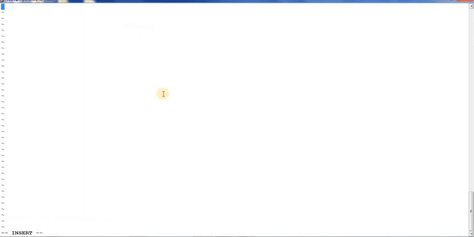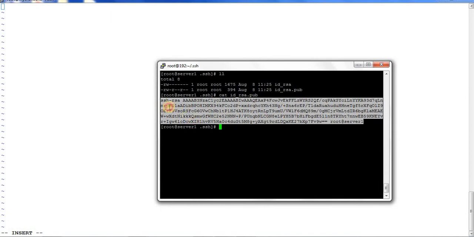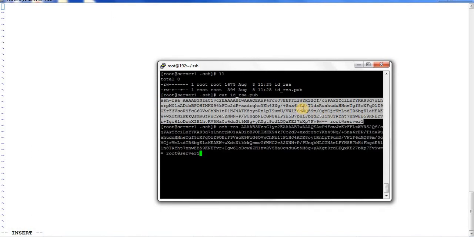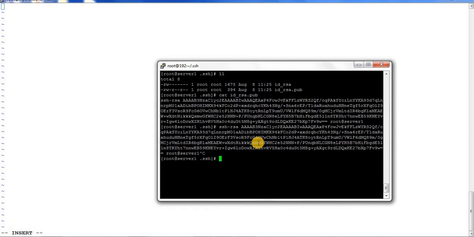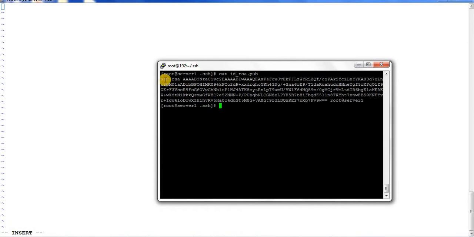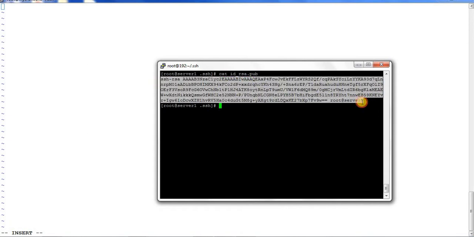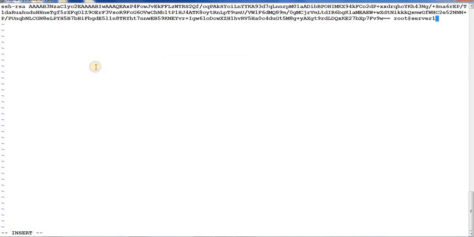Inside of that, copy the public key we generated on server 1 and paste it in server 2. Okay, I have pasted it now.